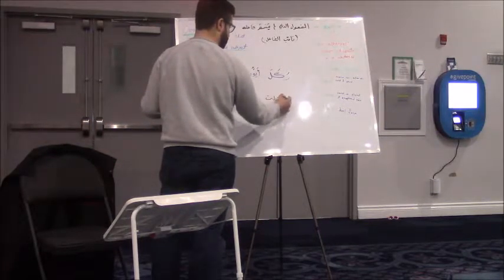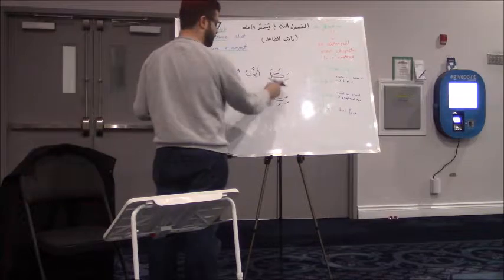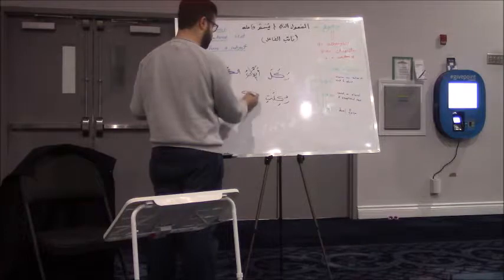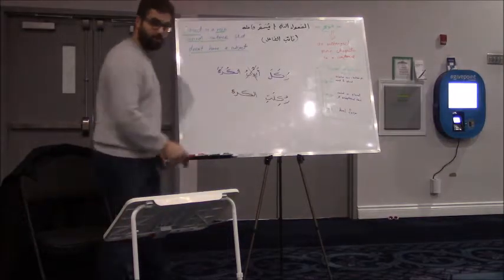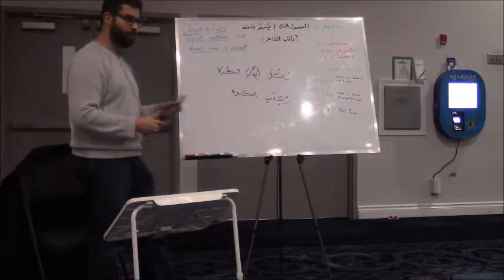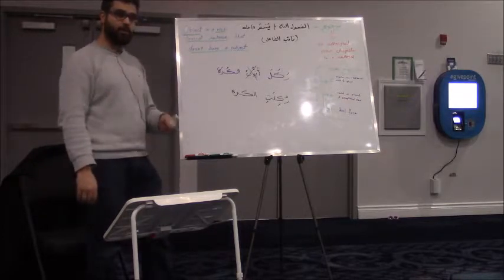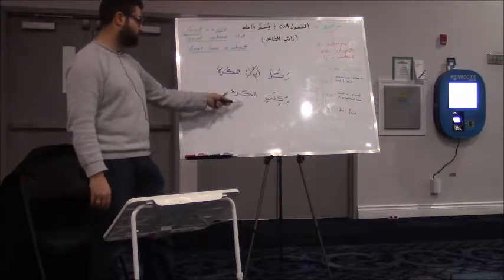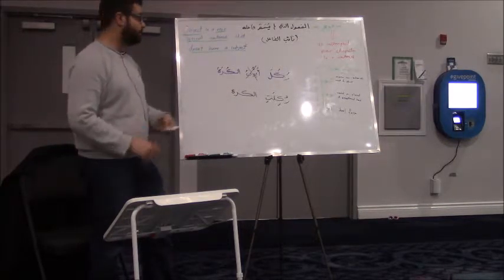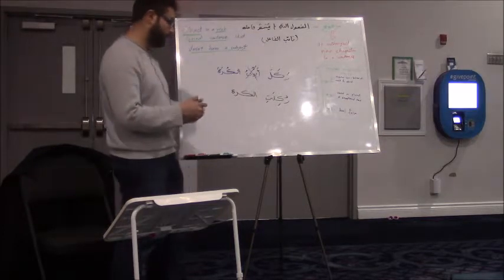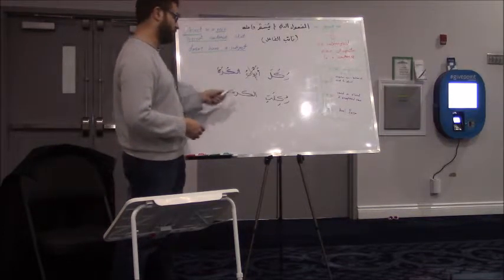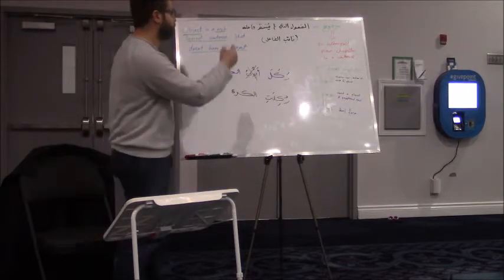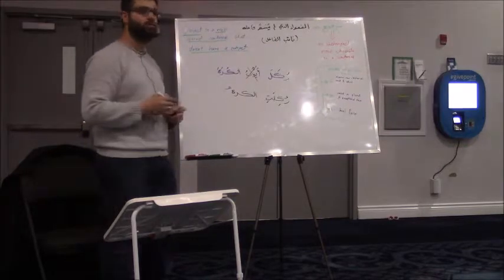I would say rukilat. So rakala went to rukilat. And then I removed Ayyub because I don't know that he did it. And then al-kura. So it's a verb-based sentence, but it's a passive verb. It's not a direct verb. So now I don't know who did it. I know it was done. Right? So now this guy becomes the substitute or the fill-in for the subject. He's called na'ib al-fa'il or maf'ul alladhi lam yusamma fa'iluhu. He used to be the object, but because we removed the subject from a conceptual perspective, now he is going to be the fill-in for the subject. He's going to be marfu' as well, so he's going to get a dhamma. So rukilat al-kuratu.